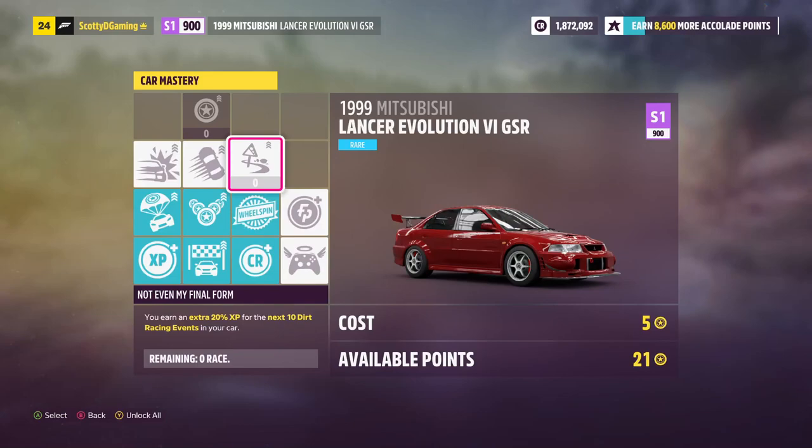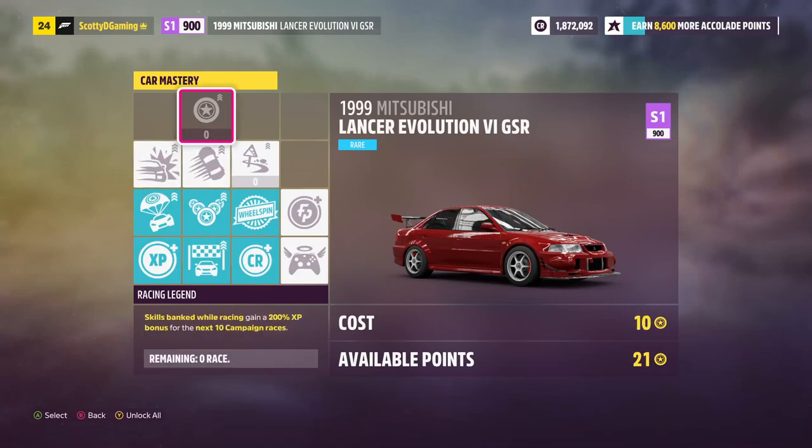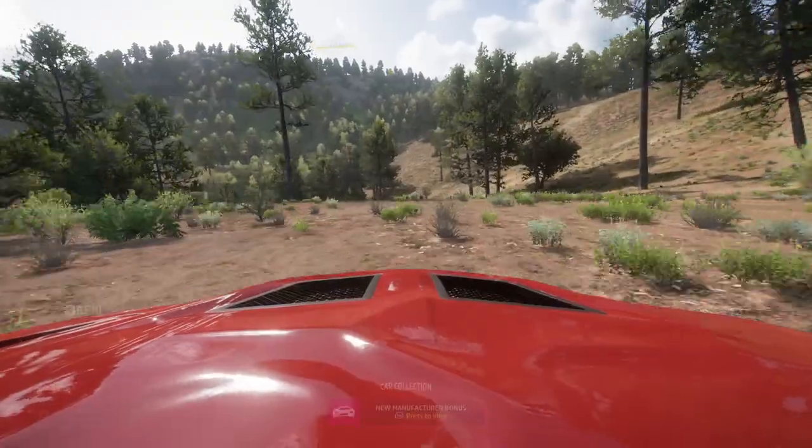You earn an extra 20% XP for the next 10 dirt racing events. Sideswipe skill scores are increased by 20%. Skills bank while racing gain a 200% XP bonus for the next 10. Right, I'm just going to leave that for now.